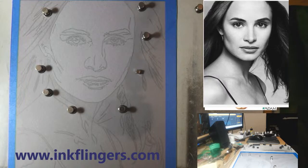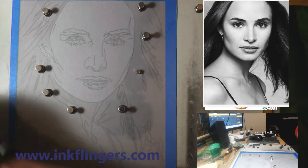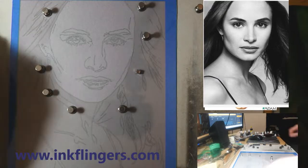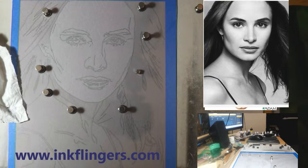I have a Q-tip. So remember, airbrush maintenance is one of the most important things. And I don't mean maintenance like after something happened, right? I mean maintenance like keeping it clean, cleaning it in a timely fashion, because if you don't take care of your airbrush, it's going to leave you. It's just going to start doing weird things. You just want to baby your airbrush, and your airbrush will baby you. And that's the real truth.